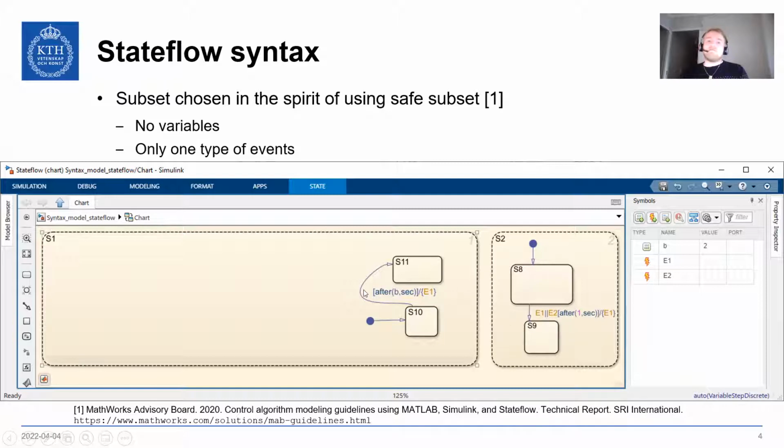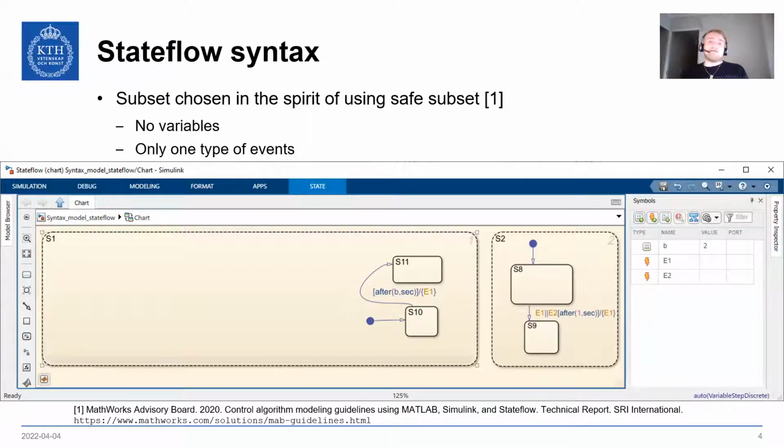So those are the major parts I want to present. I also want to mention that we actually focus on a subset of Stateflow, and this subset has been chosen by looking at a lot of case studies and seeing what the most important parts are to have in our models to be able to model a wide array of systems. We have also done it with the idea of making a safe subset.